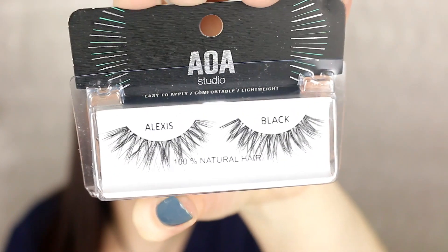The last two lash pairs I ordered were on my wish list for a long time. I also really like the original AOA Studio eyelashes. The first is called Alexis — definitely one of their number-one selling lashes on the website, though they don't look quite as nice in person as I expected. The other pair is called Chloe — these have a clear band and are very fluffy, and they do look really pretty.